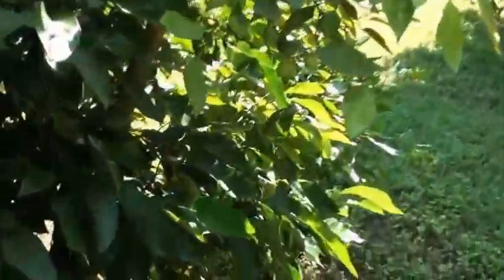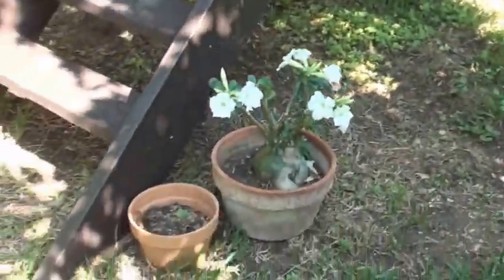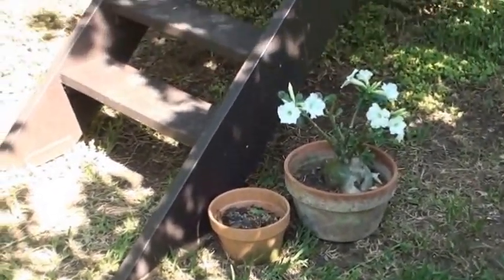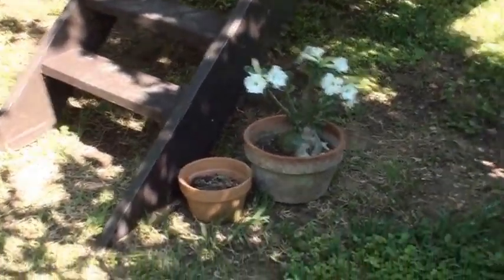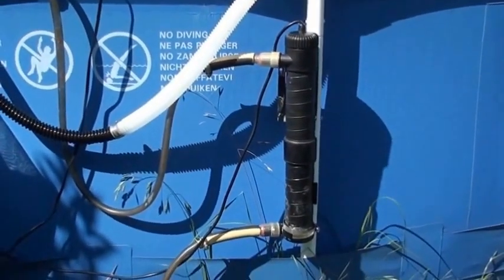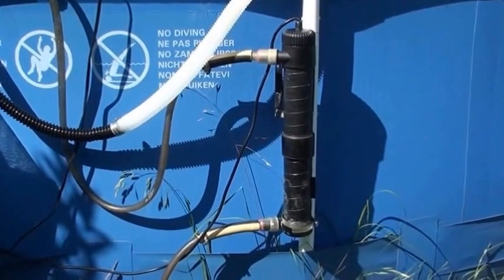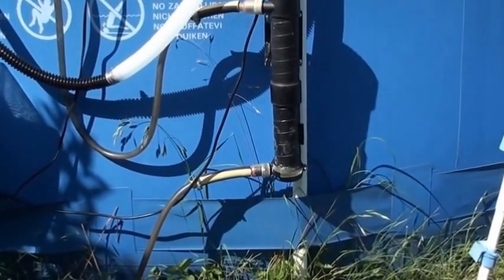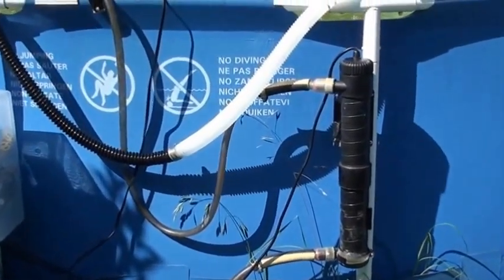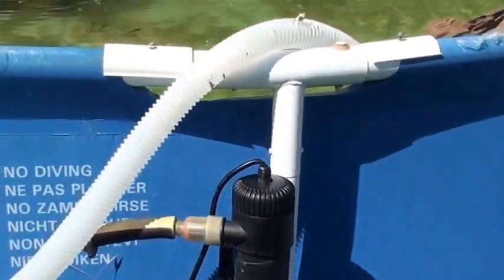You know, you help with water costs. It's water you're losing anyway, and it's all rich in waste, which is fantastic for the plants. Now, another piece of equipment I have, which is an absolute necessity here, is a UV sterilizer. It's just a cheap 26 watt UV sterilizer. It runs constantly.